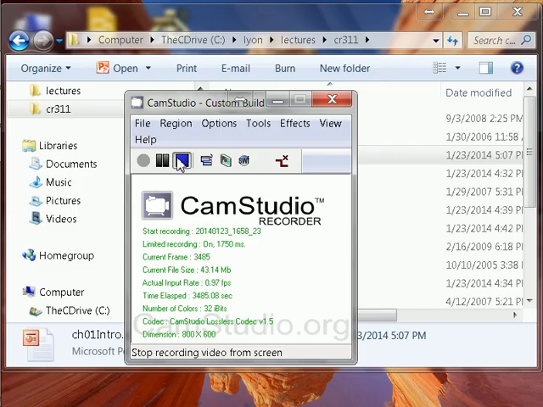So what happens if you don't want to settle on just 8 bits per color? What do you do? What if you don't know how many bits you're going to have per color?